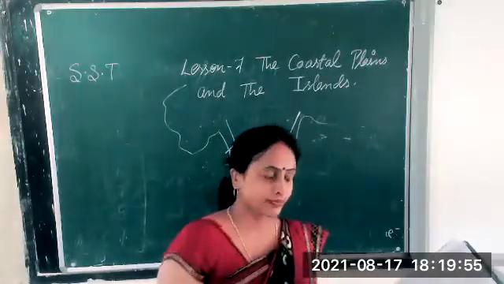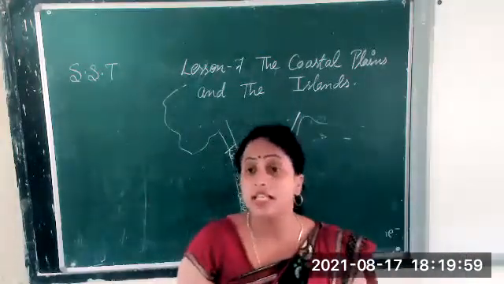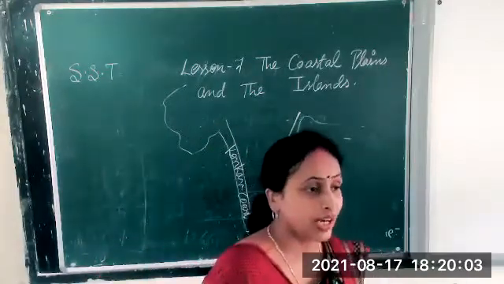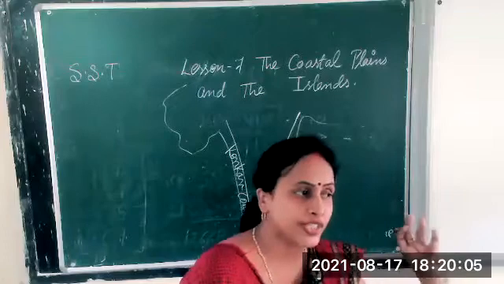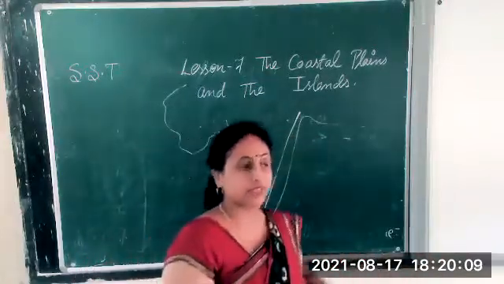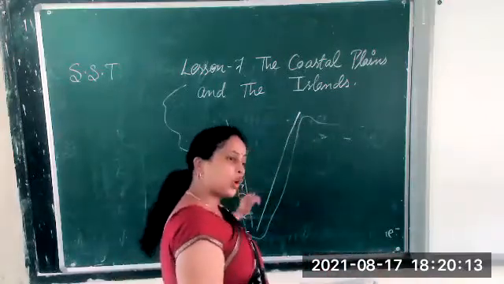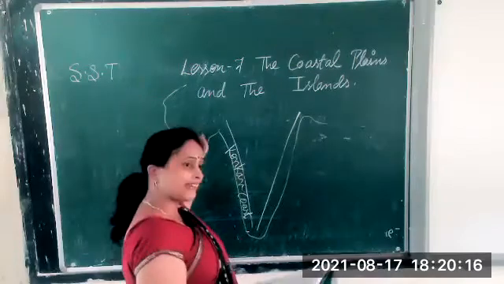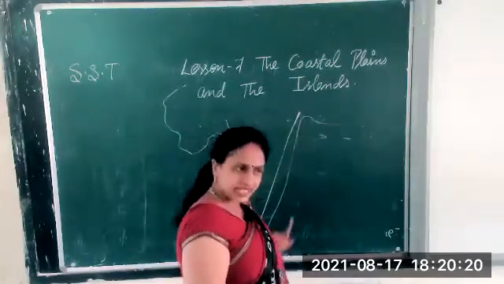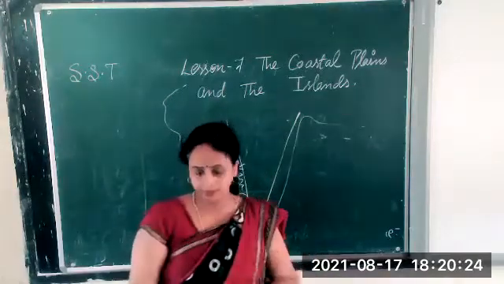Now, oil seeds and sugarcane are other crops. These are also other crops which are grown in this region. Rice, oil seeds, sugarcane. These are the crops grown in the Konkan region, in that coastal area. Which coastal area is it? Western coastal area. And this is the eastern coastal area. All of you understood?